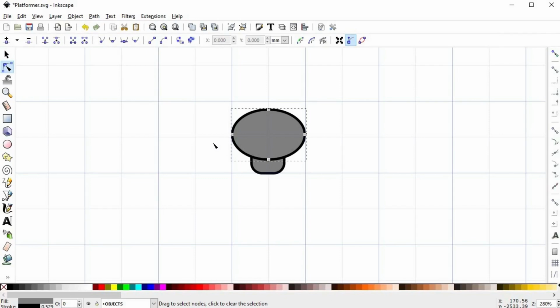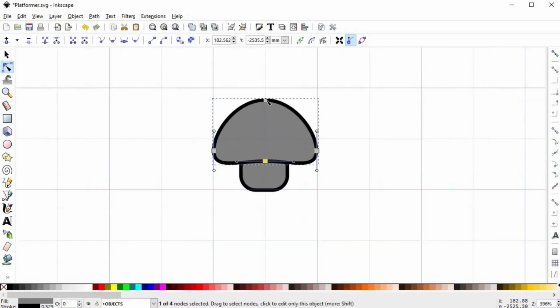Just try to place the nodes in the same place that I did, and go from there. So grab the two nodes at the sides and lower them. Grab the node at the bottom and move it a bit up. Then adjust the length of the handles of each node till you get a silhouette similar to mine.